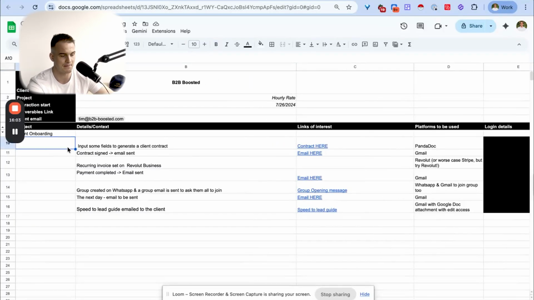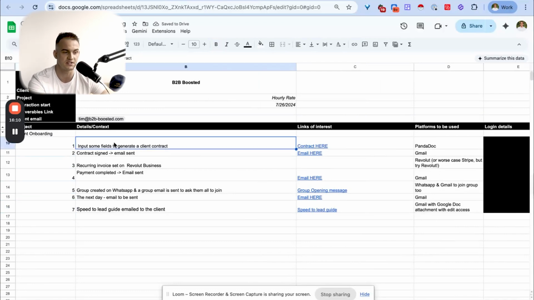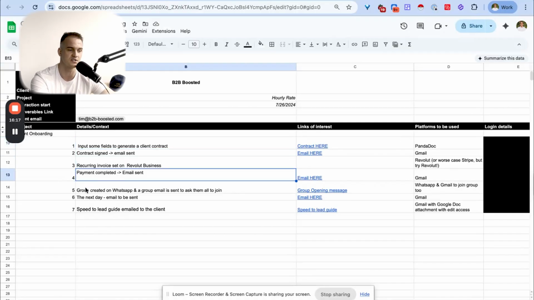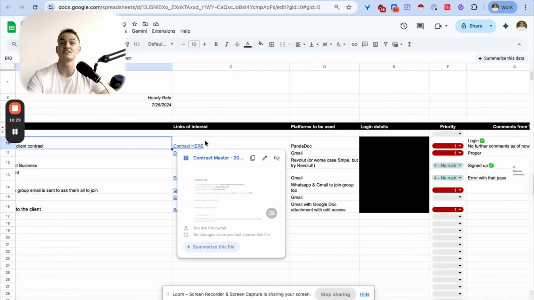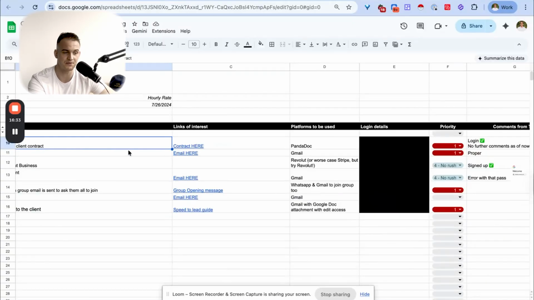And you can then map out the steps that they would take manually in order to perform the process that you're trying to automate. So in this case, you can see that the input is a client contract. As soon as it's signed, we send an email, then we create an invoice and so on. And based on this, what you want to do is first of all, write down the manual action, then establish any sort of templates or documents that you would need to have access to in order to pull off these steps when you automate them.